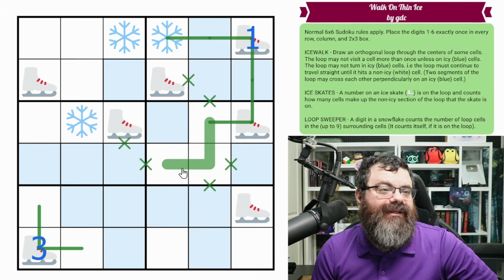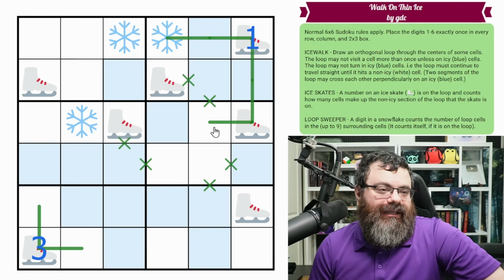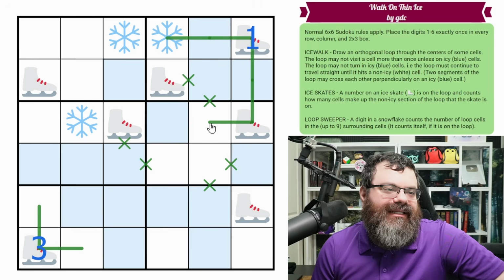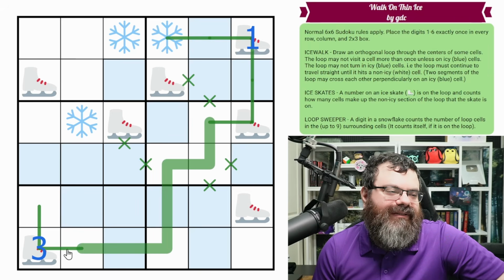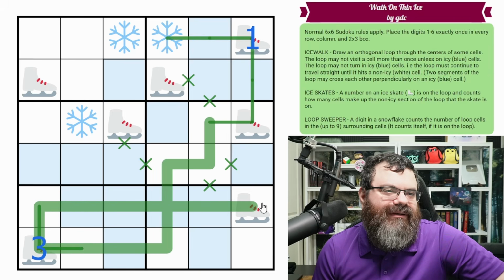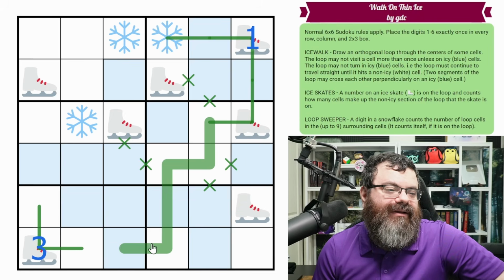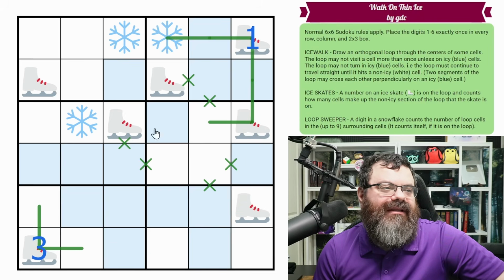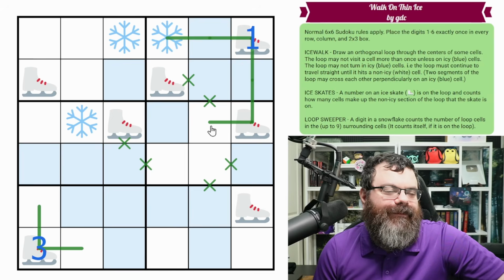Okay. We gotta be a little careful here. I was wondering if it isolated this ice skate, but if I do this, then I feel like we could still come here and then through here. Now that doesn't work, but I don't know. Maybe that doesn't work, but I feel like not knowing that doesn't work doesn't help a whole lot. All right. Is there anywhere else in the loop that I can continue?